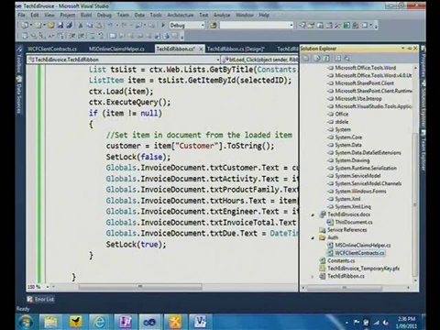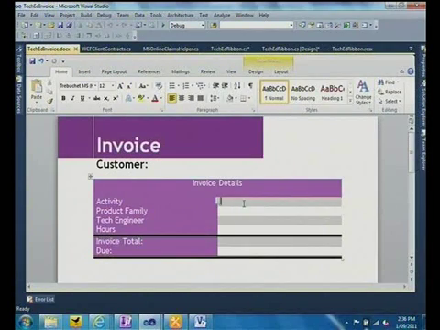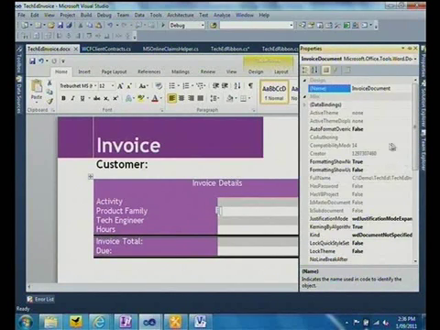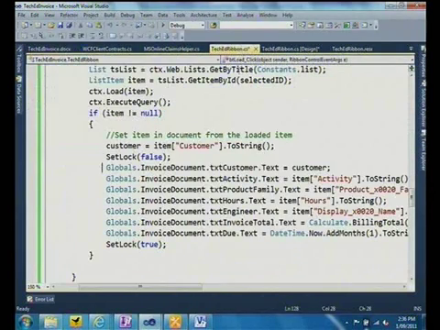So if we actually look at what I did in this case, I've just got a Word document. And within my Word document, these are my properties. They're basically just sitting there. They're set to be public properties. You can see, I haven't quite got that one selected. Each one of these has a unique name, and that's all I'm doing in my code, is setting each one of those to the value returned from the SharePoint list for that item.